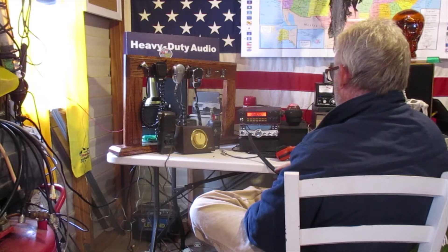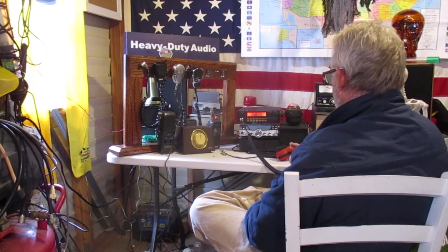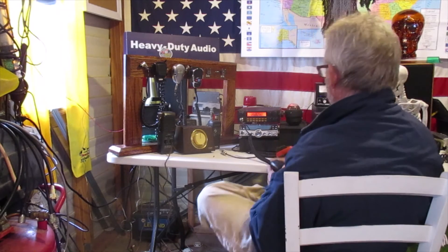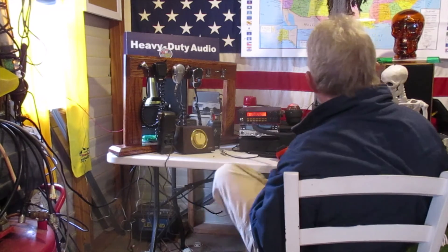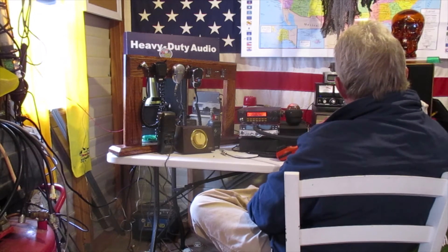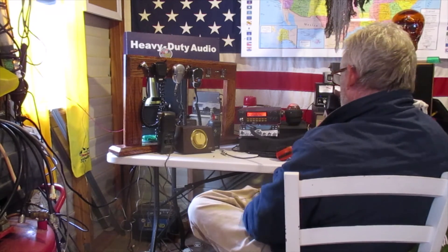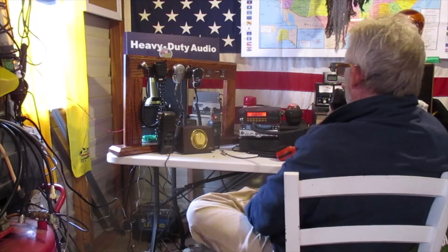The old radio is doing a great job. Yeah, the old radios are the best for this mode. Roger, Martin. I greatly appreciate you coming back to me. It's an older radio but it's working. We've got about 100 watts flat actually coming out on an antique high-gain CLR258 wave antenna, and I'm really happy that we're making this contact.